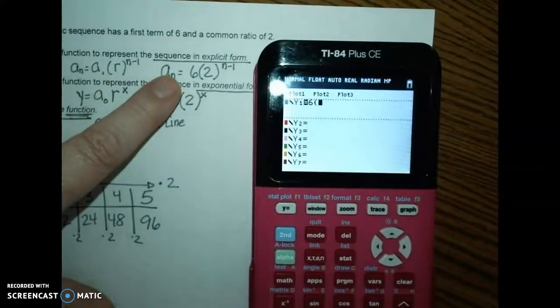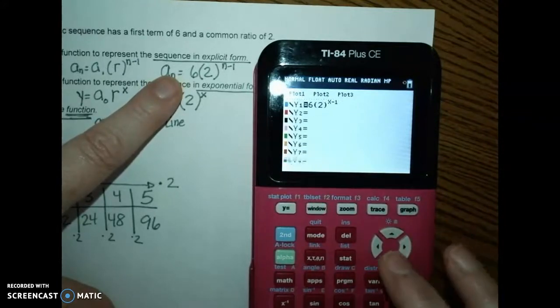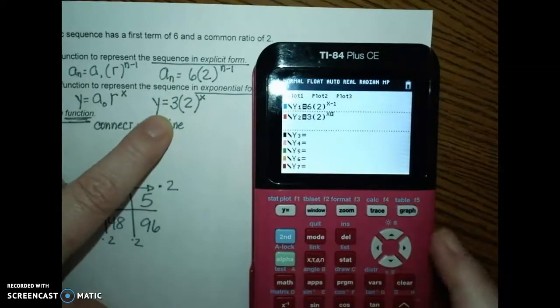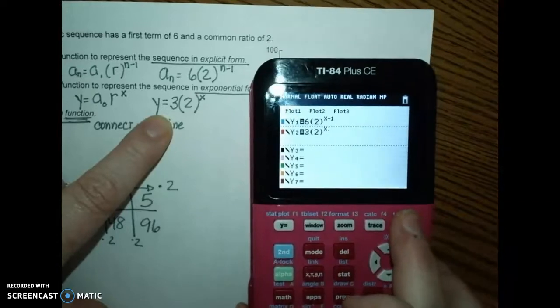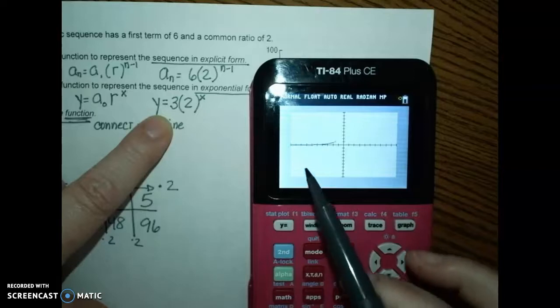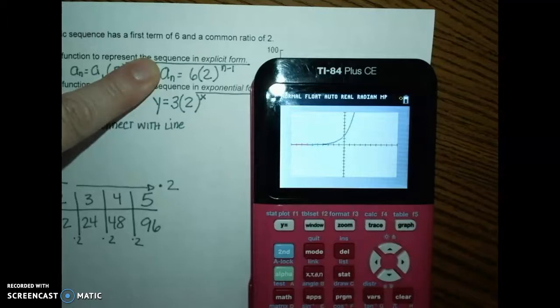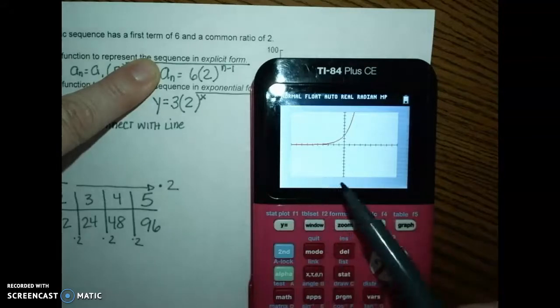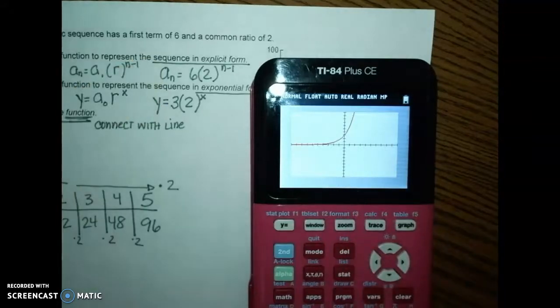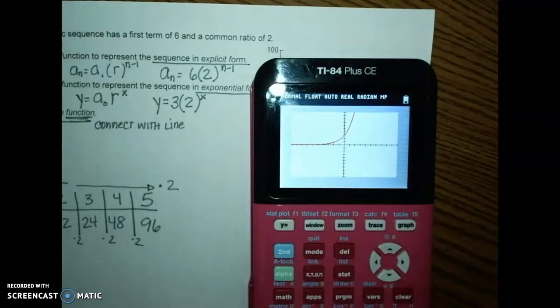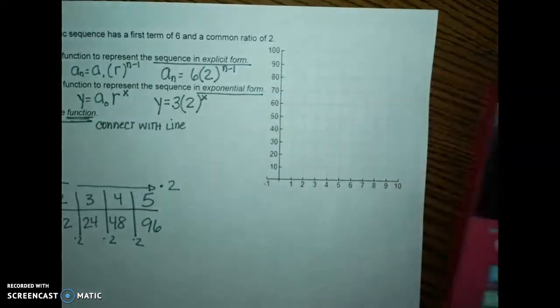So we have 6 times 2 raised to the x minus 1, I have to use x because that's what the calculator has. And this one is 3 times 2 raised to the x. When I hit my graph button, watch what's going to happen. First, I'm going to get the blue line, here comes this first equation that I did, and then following right along on it, see how the red line follows exactly along. So both lines are now graphed. They are the same graph, even though their equations look different, because one starts where x is 1 and one starts at the y-intercept. But graphing the function, we're going to graph all the points.